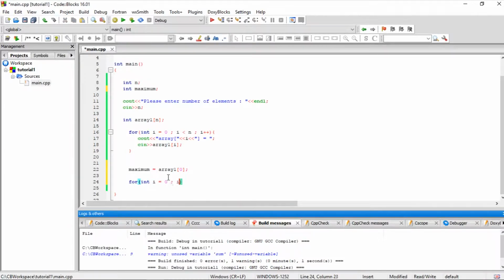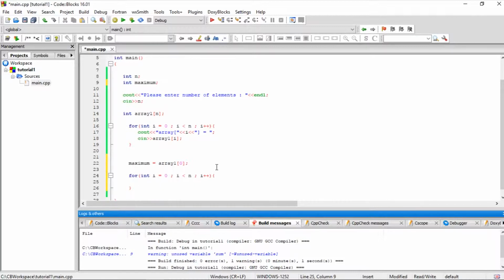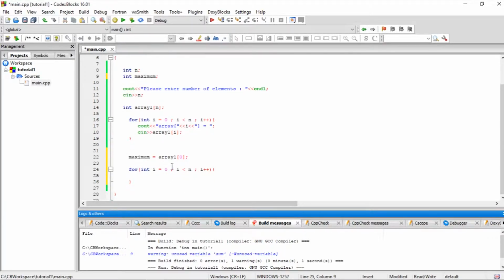Just like always, you know that part. So how are we going to do this? We set our maximum to be some value from our array. And then in every iteration we're going to check if array of I, so array of some index, is greater than this maximum. And if it is, that value on that index is going to be the new maximum. And when it goes through the whole array, the maximum is going to be the biggest number of our array. So let me show you how we're going to do this.